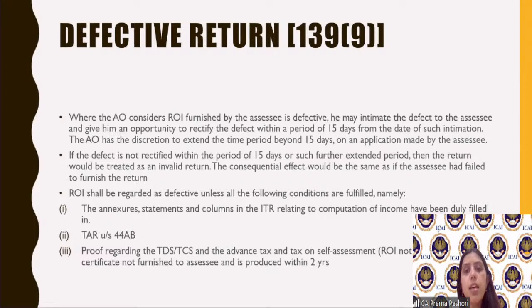So the assessee had amalgamated with the other companies under the scheme of amalgamation, after which the assessee filed the return after the prescribed time limit. So he had filed the return in time, but he had revised the return after the time limit for filing revised returns, right? That is, after the time limit of 139(5).